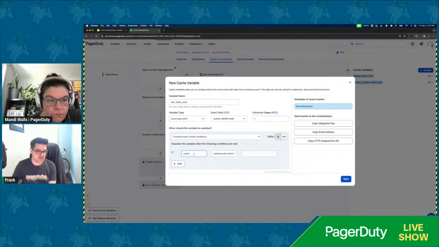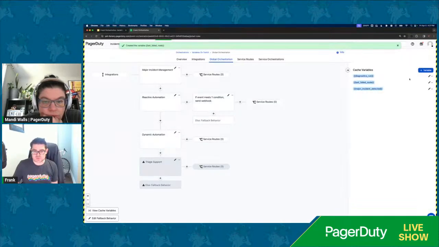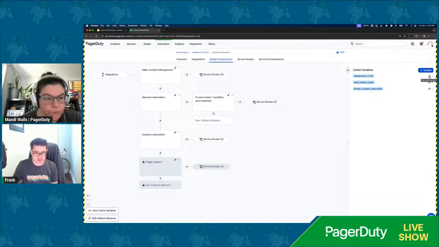I'm going to say if the event dot, let's say component matches Kubernetes, save. And so what this variable is going to do now is if a Kubernetes event comes in, I will suck out the node associated with it for use in a moment.